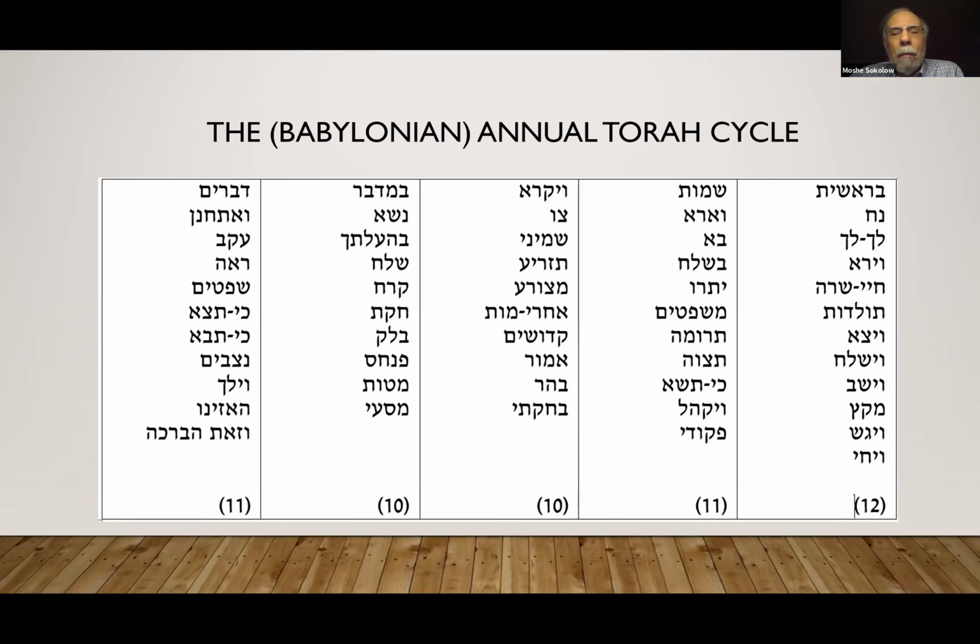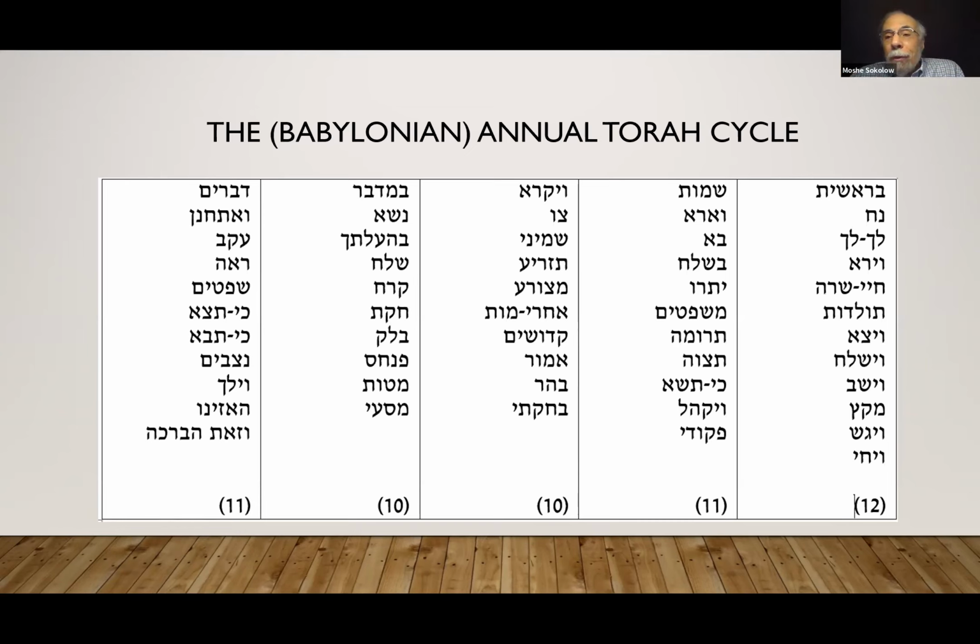So we left with this slide in which I pointed out that if you counted up the total number of parashiot, when we're using the word parashah to designate a weekly Torah reading, and you thought about the calendar, you might spot a discrepancy. So let's begin with that. There are in the book of Bereshit 12 weekly Torah readings, 11 in Shemot, 10 in Vayikra, 10 in Bamidbar, and 10 in Devarim. I totaled them up on the bottom of each column. So if we add 12 and 11 is 23, and 10 is 33, and 10 is 43, and 11 is 54. So there are 54 weekly Torah readings, weekly Sedarim, Sidrot, whatever the term that you choose to use.